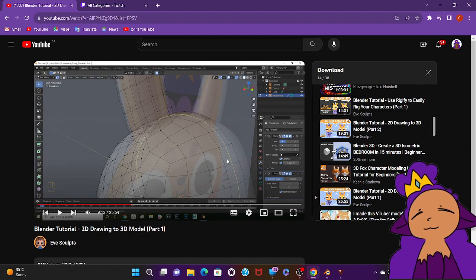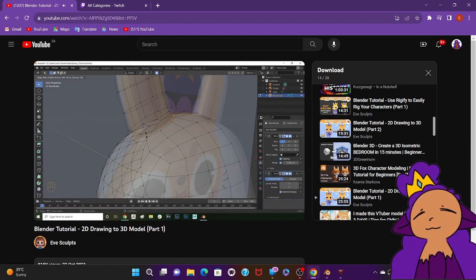I'm exhausted. Add another edge to the bottom of the ears in order to harden the transition.